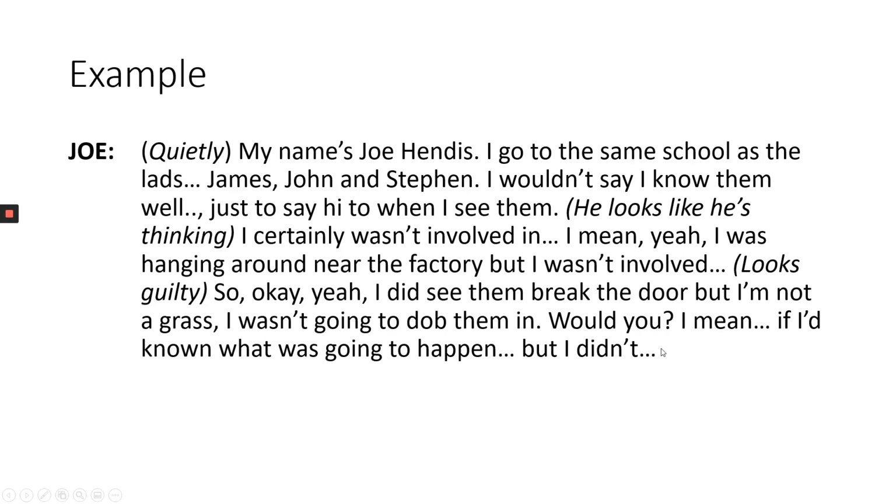This is Joe. It starts off quiet. My name's Joe Hendis. I go to the same school as the lads. James, John, Stephen. I wouldn't say I know them well, just to say hi when I see them.